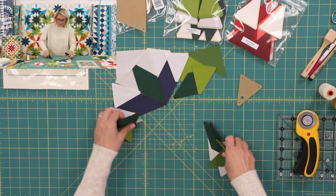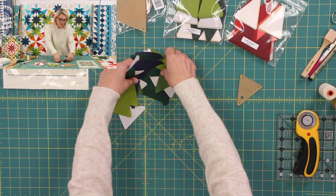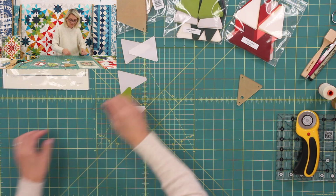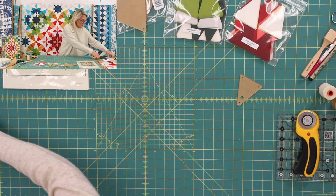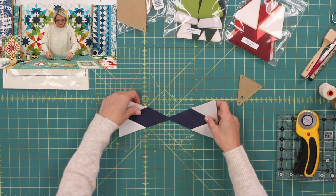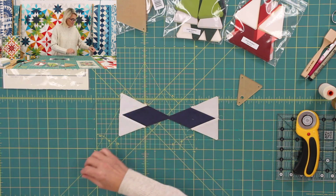I just finished some of them for you. So let's move this over. Oh, I am so excited. This is really moving nice. So I finish my light ones. This is the gray, and this one.